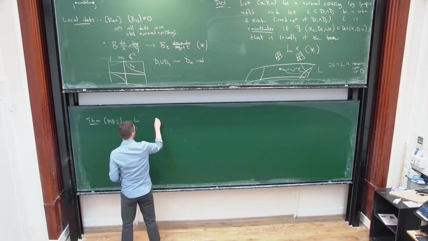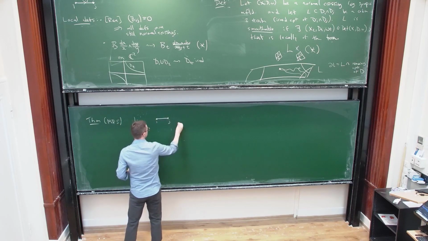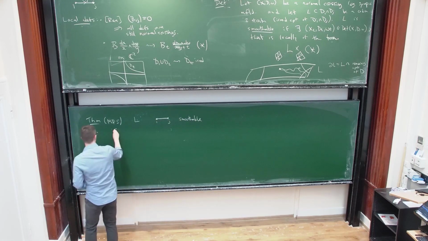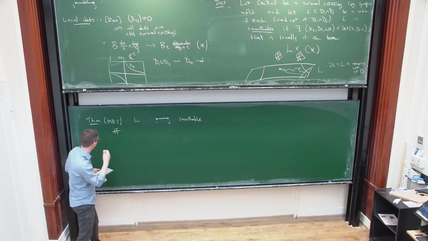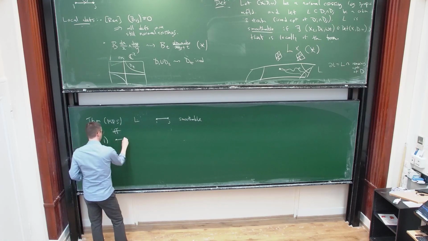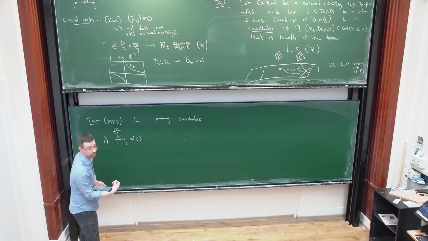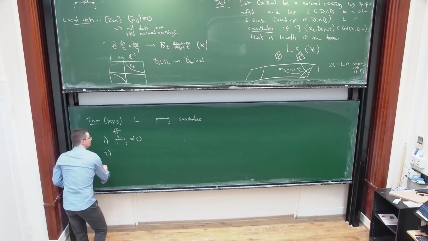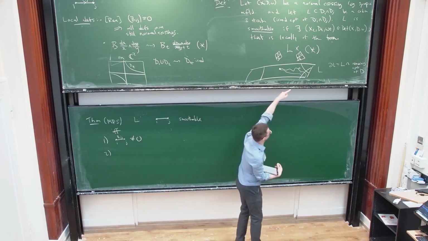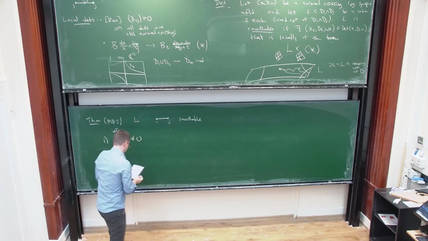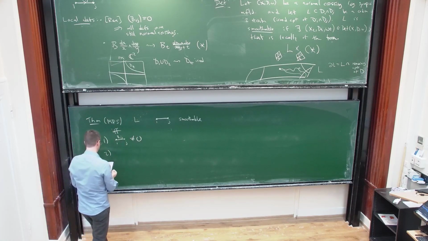So L, corresponding to an edge in the dual complex, is smoothable if and only if the following three conditions hold. First of all, there's a non-degeneracy condition, which is that the biresidue has to be non-zero, so that I can arrange this picture. The second condition has to do with what happens when I go into the boundary. I want to rule out the possibility of singularities on the boundary. It turns out that this is equivalent to the following conditions.